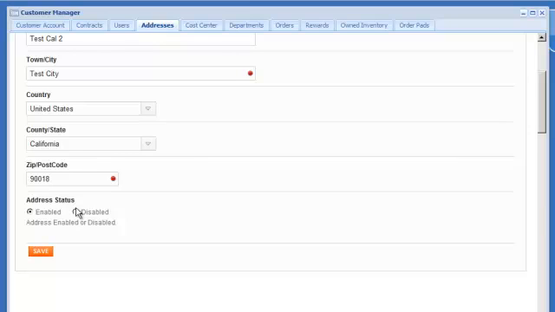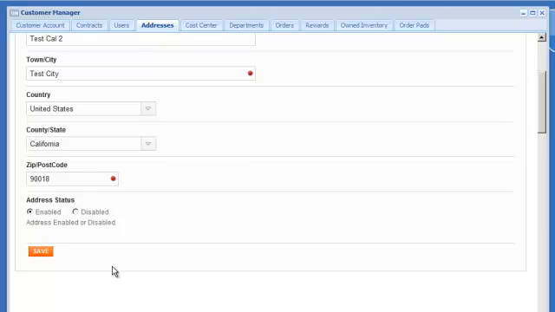By the way, you can never delete addresses. Again, that's for a whole bunch of different reasons, and it's largely to maintain the integrity of the database. I'll give you an example. Let's say there was an order, and in that order that was placed 3 months ago, there was a ship to address that was this one here. If you delete this address, then all of a sudden you've got orders that can't find ship to addresses. It just creates chaos within the system. So things can be disabled, and when they're disabled they disappear on the front end as an option.